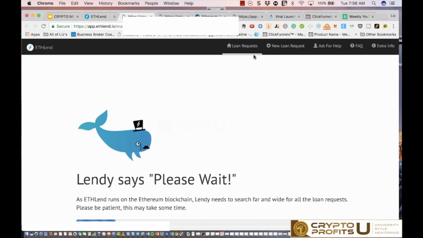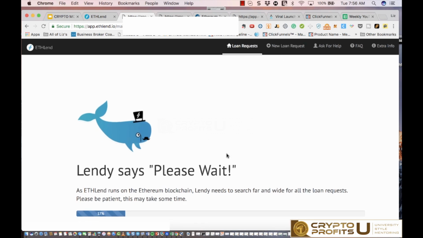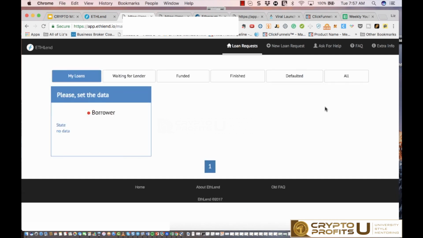So what I want to do is hit loan request here, and it's going to take some time to generate all this data and come back and show me what's going on, not only with the loan that I've already put through, but also the other people that have made loan requests and either been funded or have not been funded. You recall there were like 6 buttons on here that showed what was going on with all those actual loans.